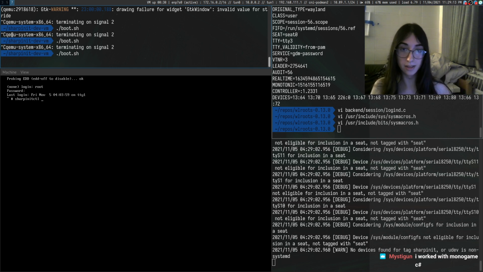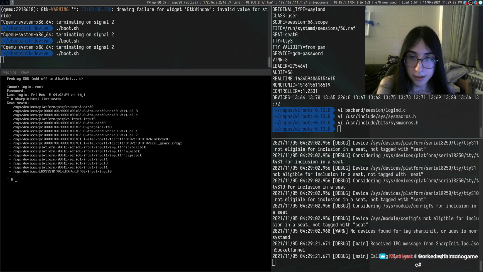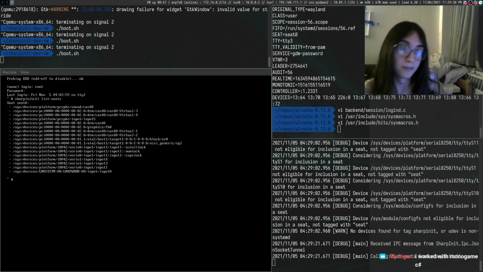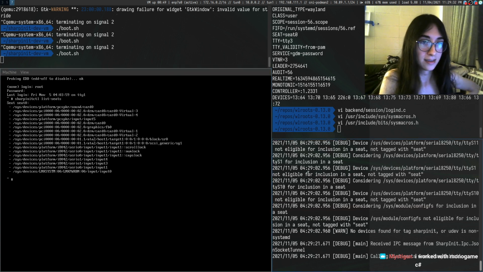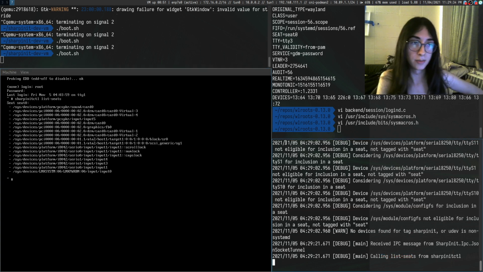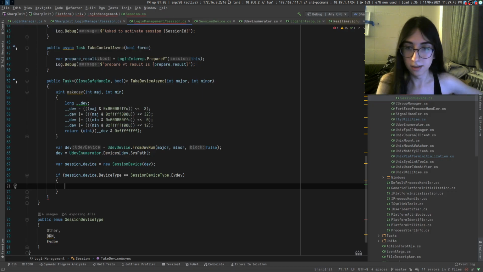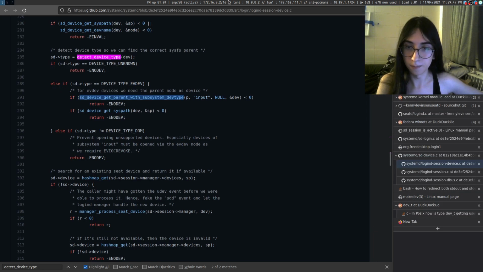And I have this little utility, sharpenctl, which is supposed to replicate systemctl. But anyway, if I do list seats, then you can see there's a bunch of devices. For example, for input1, there's input1 scroll lock, input1 num lock, input1 caps lock. So those are the things that we need to prune out.